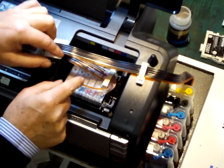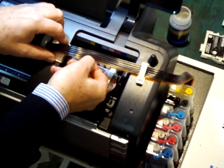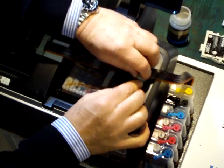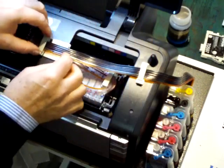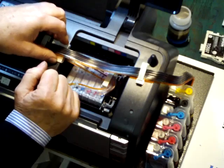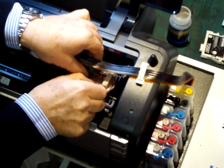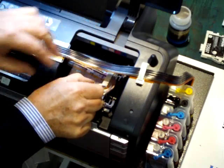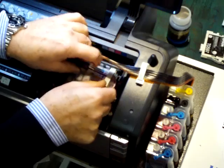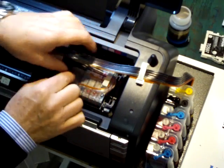Also look out for any areas where the tubing is pinched. You need to make sure that the clips do not actually pinch the tubes unduly — these are the correct clips and they don't pinch the tube. But particularly where the tubing turns around, you may find it's got a little bit tight and it's not allowing ink to flow, so you simply have to relax the tubing a little bit so that it forms a nice easy curve.